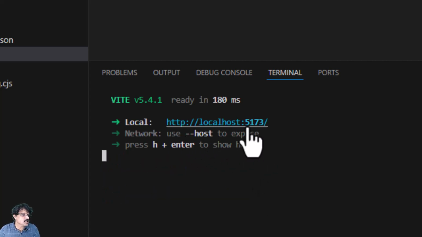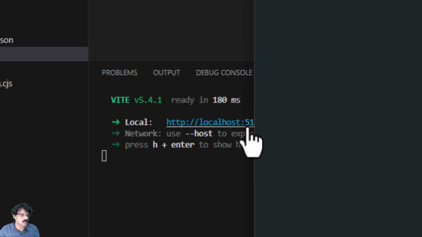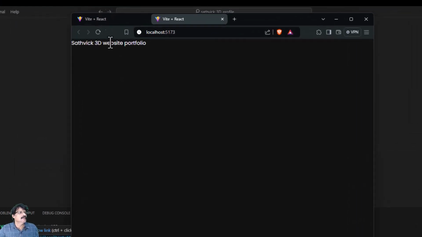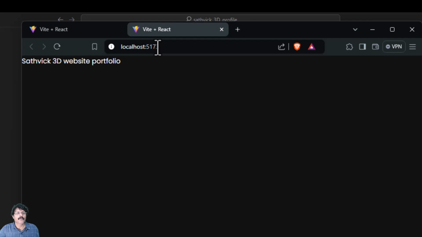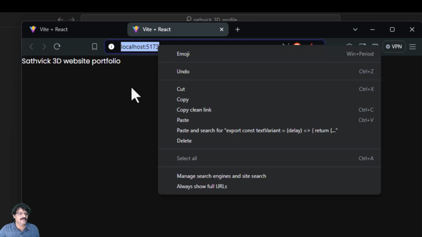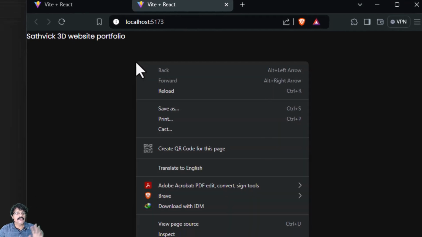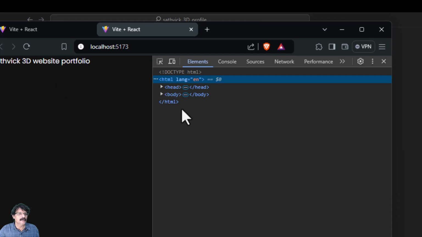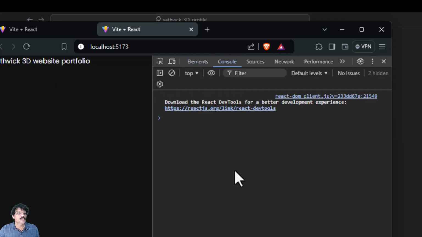When you see this localhost port 5173, press Ctrl and click on this, and you are going to see this Satvik 3D website portfolio. Now, one thing you have to observe is, if you go to inspect here, right now whether it is the Chrome tool, I am using Brave, you come to console and there should be no error here.